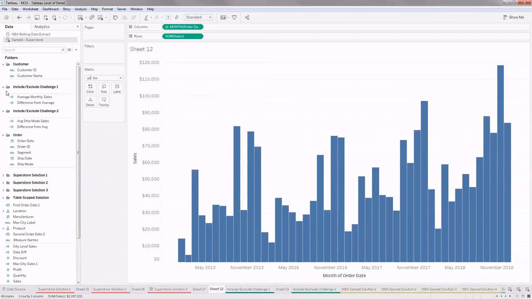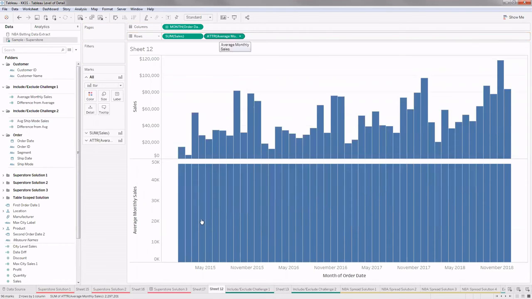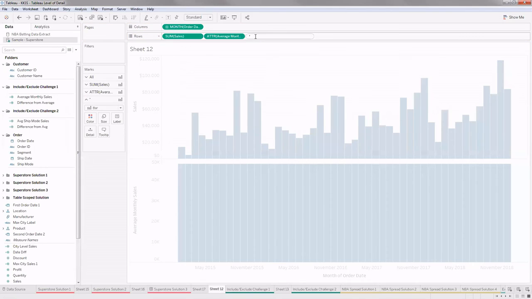That would be my average monthly sales calculation. I'll put that there. This is my average number, a constant for everything. All I have to do is take a difference: sum of sales minus my average.